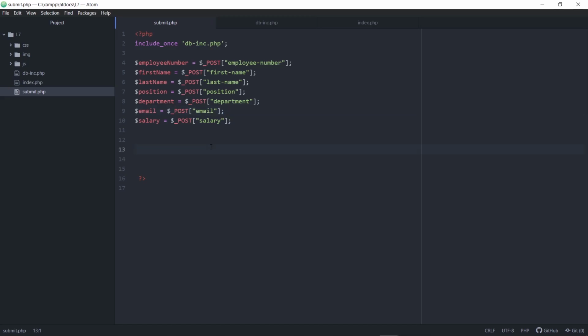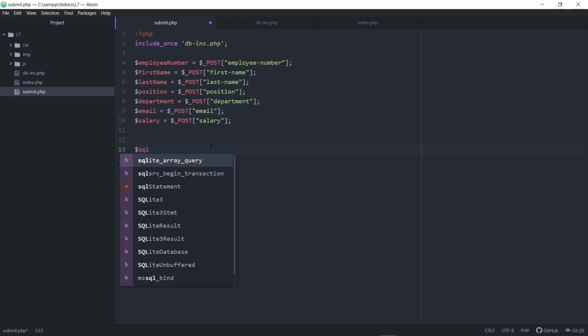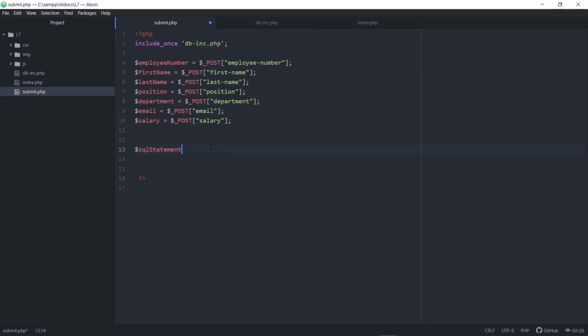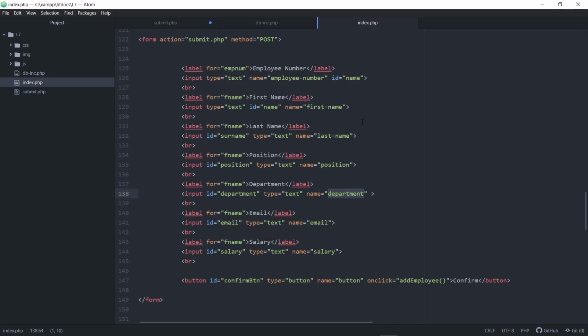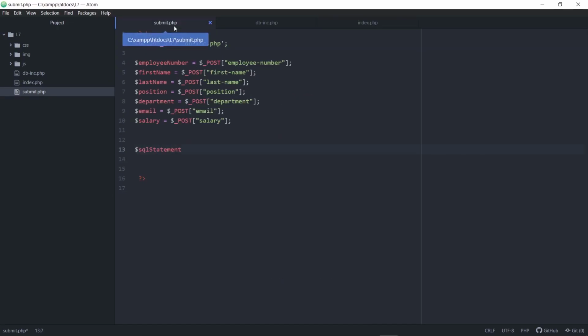So I'm going to create a new SQL statement over here. So this is going to be SQL statement, and you should not be confusing this SQL statement with the one that we actually wrote in our index PHP file in our previous lesson. And I'm going to set this equal to a SQL script or a SQL line of code.